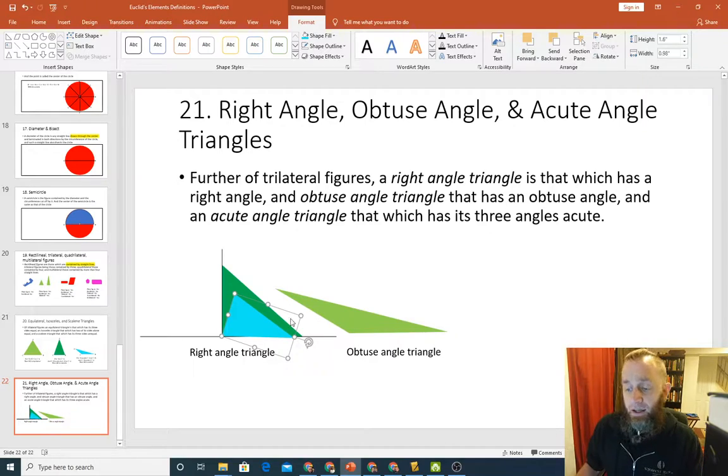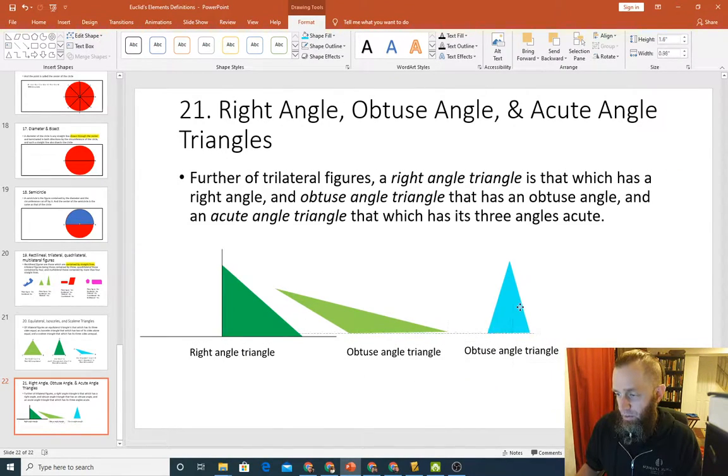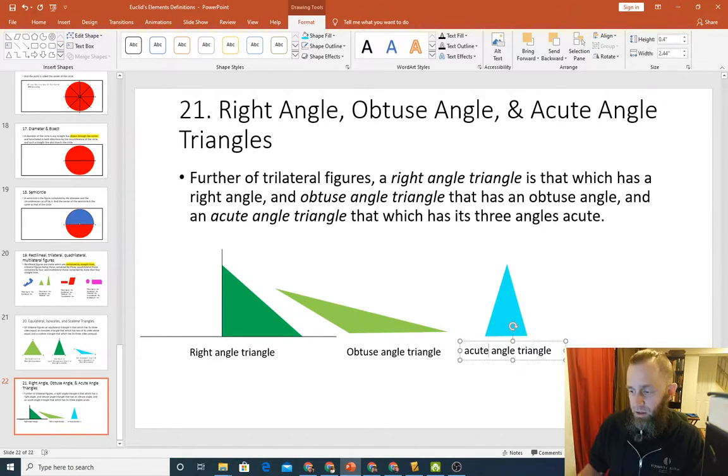So notice that, and this is an interesting thing about this. I'll go ahead and rotate this around the rest of the way. But I want to go back to our definitions here in just a second. First, let's go ahead and label this one. All right, move this over here to make sure this is an acute. It's an acute angle triangle.